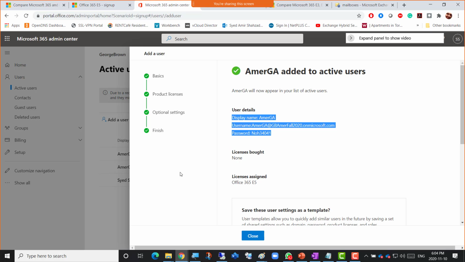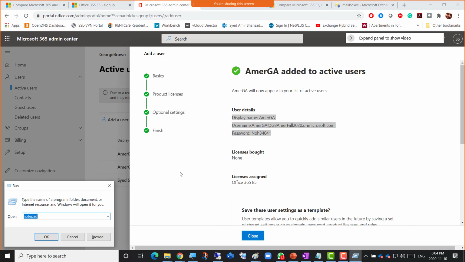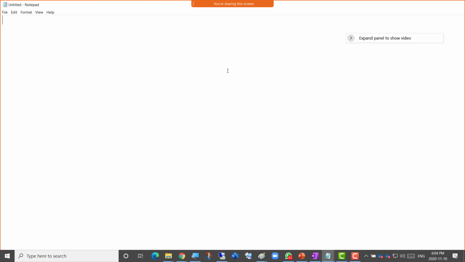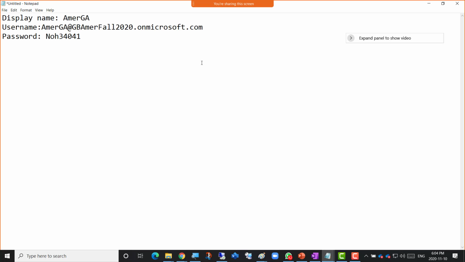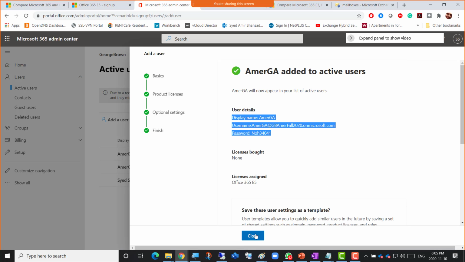I will open a notepad. So I'll just go for run and type notepad, which is already typed there. Press enter. And so I'll just type this information because I need it now. Why? I need to log in from this punishingly long user account, and I need to log in with this temporary password. Then I'll give my own password. If we don't do that, this account cannot be used for synchronization, even though it has full privileges. So once you put that in Notepad, I'll click close here, right?